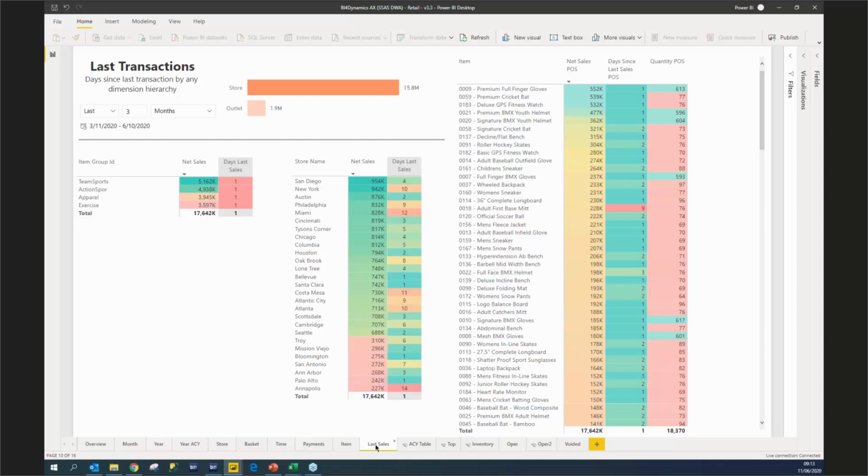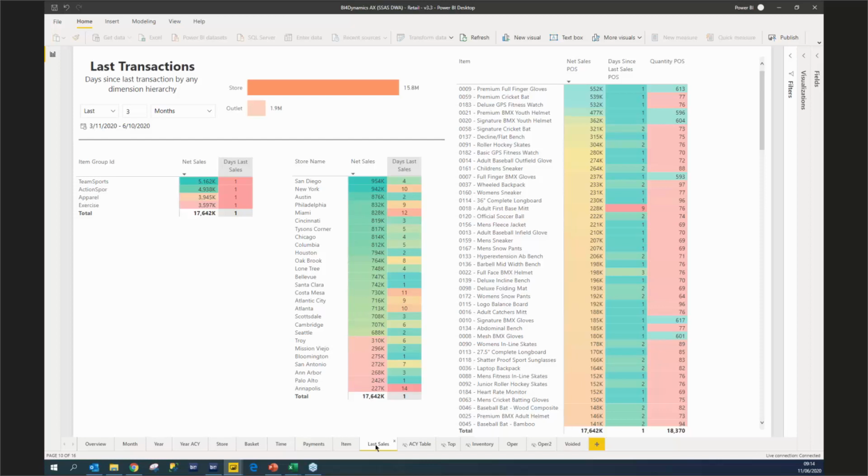This feature, last sales transaction, is the interesting one, because once we show it, everyone just wants to use it. And what it is showing, like all retailers, we all agree, no stock is the best stock. So you're always looking at different aspects of what's going on in the stock, in the sales.